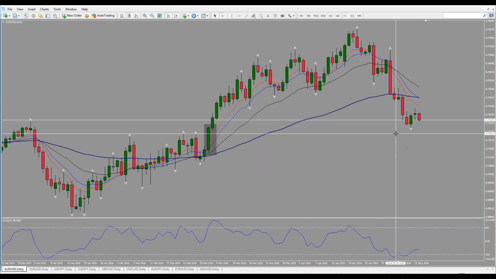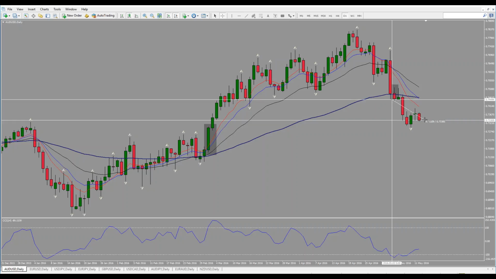We got a signal in the other direction a couple of days ago here. That's a trade in the negative direction. This trade currently right now is up 113 pips. If you're trading this method, that's Aussie dollar.